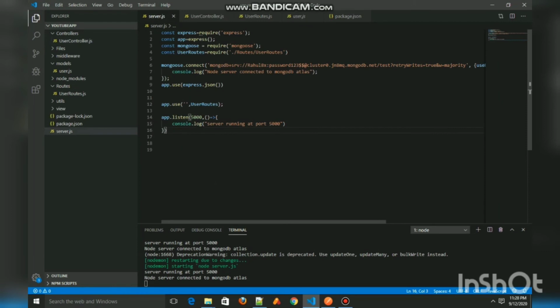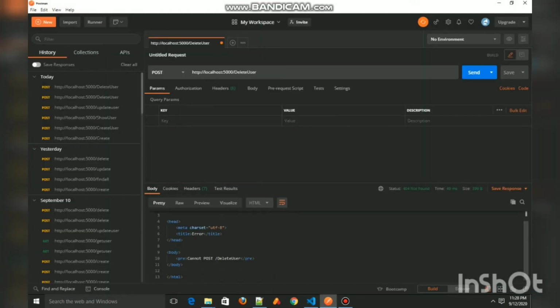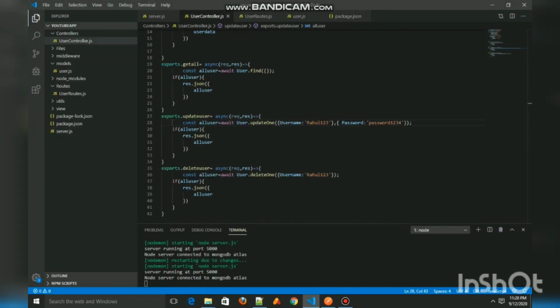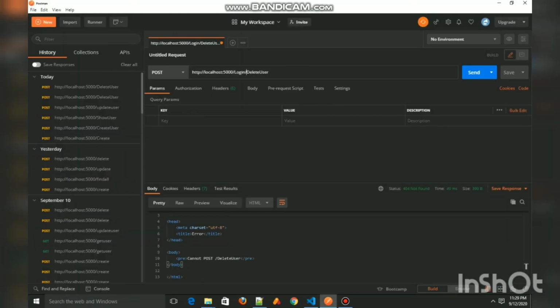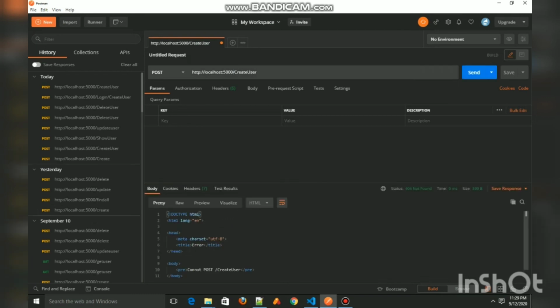Amazing. Let's create a prefix URI for our routes so that we could categorize the routes too. Suppose we want maybe login before the second parameter is passed in the URL. See, our previous URI is not working. We need to add login before we write createuser in the URL, and then and only then it will run, as we have given a prefix URI inside our routes function, and the function runs properly now. So this is how you use a prefix. See, it doesn't run again.